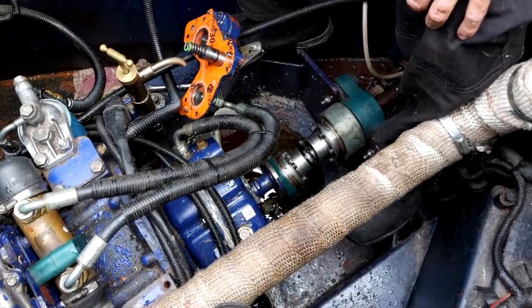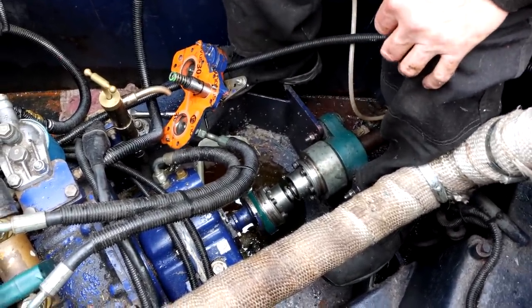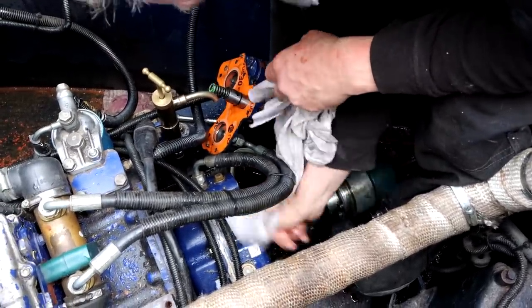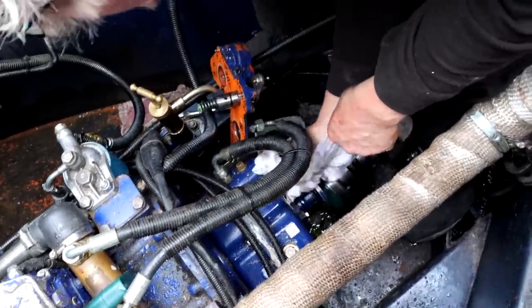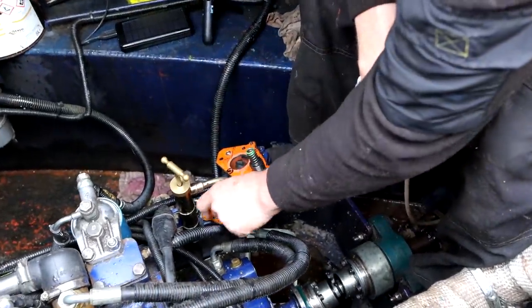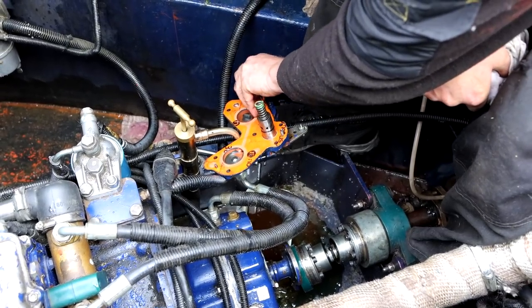Don't worry about that. So what I've got to do now is get the gasket off. Make sure all that surface there is completely and utterly clean. I've got a scraper. Do not use sandpaper, whatever you do. Not emery cloth either. Oh, okay. Just leave it like that. I'm going to change the gasket. It's that dowel there, when you lose that dowel. So this has got to come off here now, right?